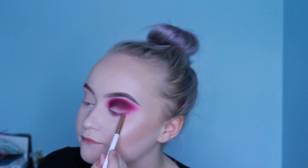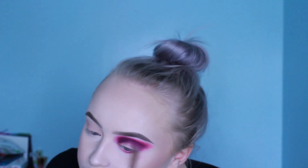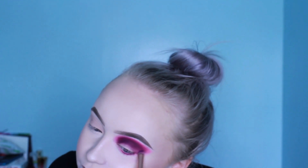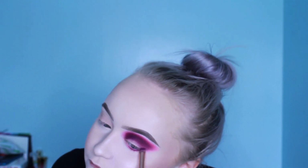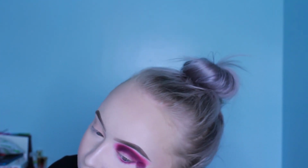I start by using Skip on my Spectrum A13 brush. I just carefully apply that shade along the edge of my eye. I also join it back up to the main part of my eyeshadow. I also switch from brush to brush to blend. I then add shade Escape using the same brush. All I'm doing now is repeating the steps until I'm happy with the final blend.